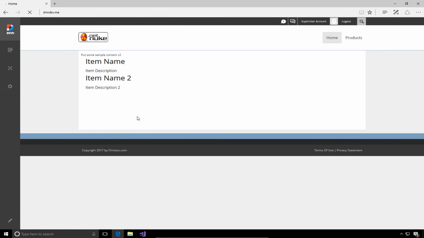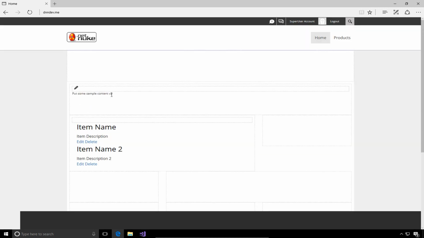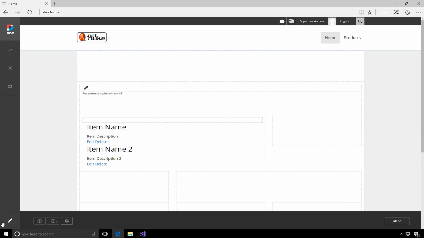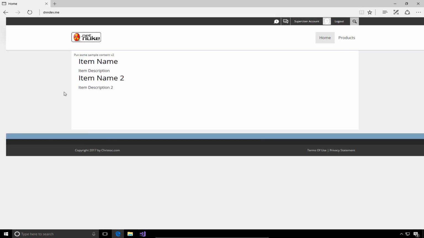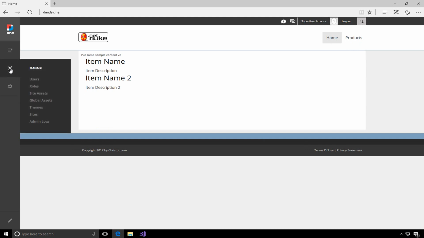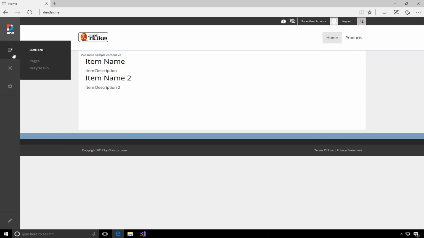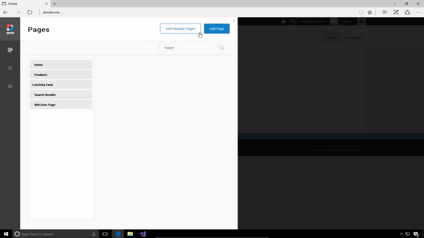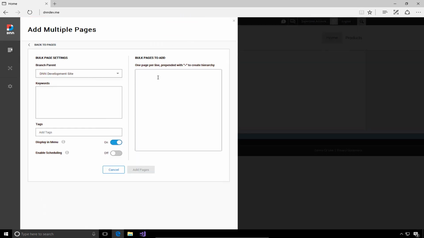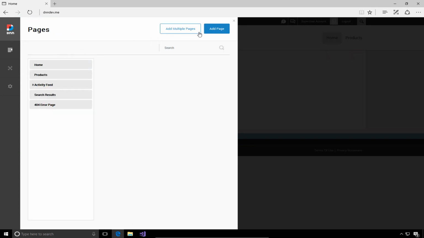And once that page loads fully, we'll have the ability to either create a new page to throw the module on, or we can put the module onto an existing page. I prefer to add new modules when I'm in development to a new page, one page for each module. If I want to work with the existing page, I can click on the pencil icon, which is what I did in the bottom left. If I want to create a new page, I'm going to go to the tools icon there, and I'm actually above the tools icon. I'm going to go to the content area. We're going to choose pages. And from here, we're going to add some pages to our site.